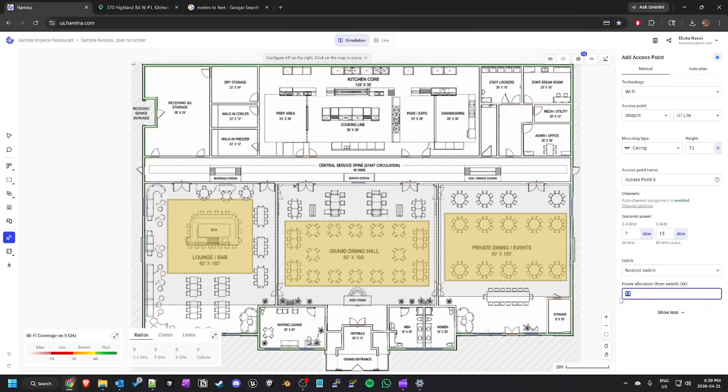So you have to be very careful to understand how much wattage your switch uses, how much your AP requires, how many PoE ports are available. There are also a bunch of things you have to be concerned about. So just make sure you pick and choose exactly what matters to you.